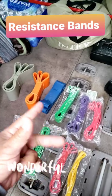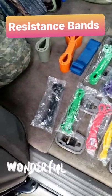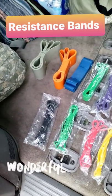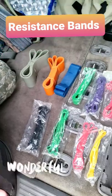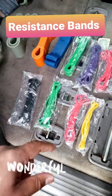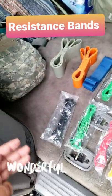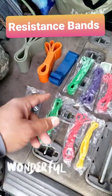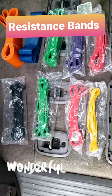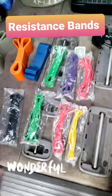These bands can be used for anything — yoga, strength, conditioning, upper body, lower body, squats, deadlifts, anything. Go Google resistance band training and it'll show you everything. You can work upper body muscles like biceps, triceps, delts, lats, shoulder shrugs, or do leg work like squats, deadlifts, quads, hamstrings, and calves. Use your imagination or look them up online for arms day or legs day. That's my review for today.